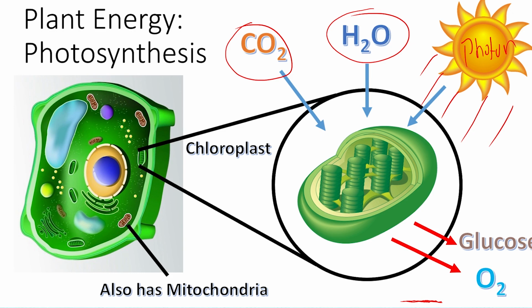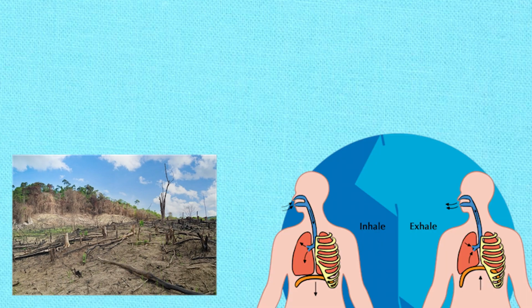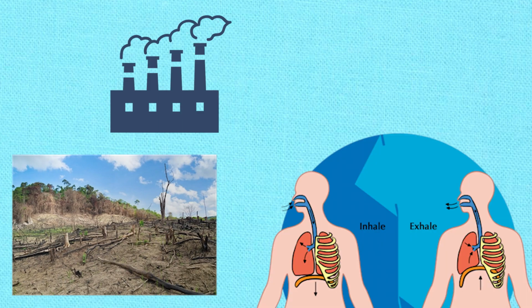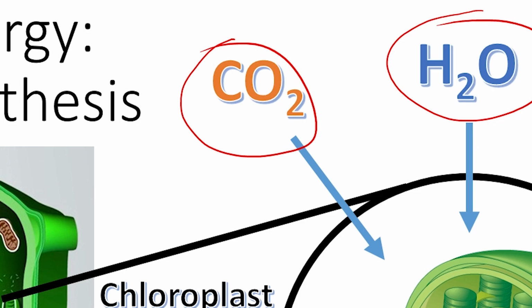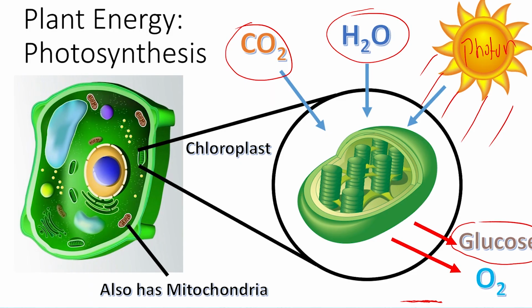This is why plants are so important, and people freak out when you cut down trees and say, oh, you're killing the environment. We breathe out CO2. We produce CO2 from factories and burning fossil fuels and all kinds of stuff. But plants actually take the CO2 in and remove it from the air. And it creates glucose, it creates the sugar, and it spits out oxygen. Okay? This is why these are important, and people worry that we're messing up the balance, because the plants will actually remove CO2 from the air and give us more clean oxygen. The problem is we're burning more fossil fuels and making more factories and more cars and cutting down trees at the same time. So you're getting this crazy imbalance of going up on one side and down on the other.